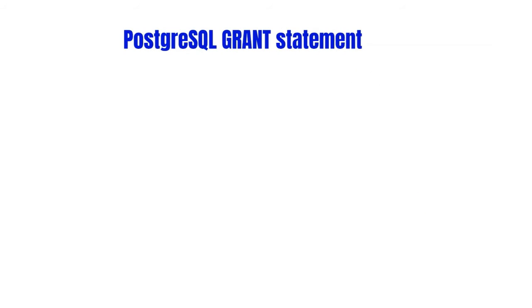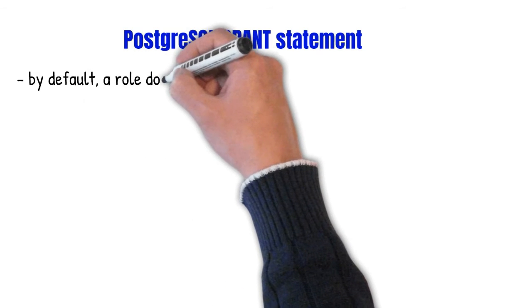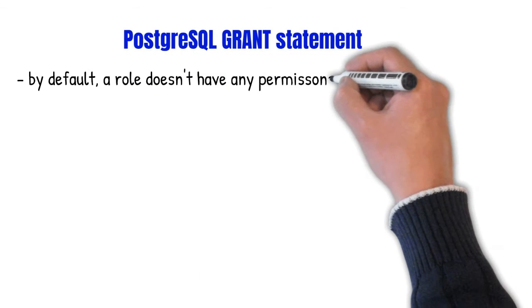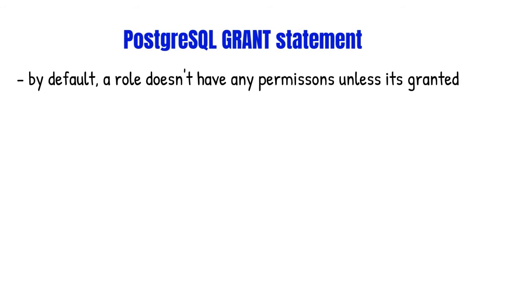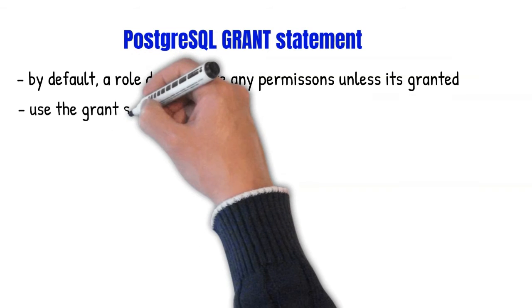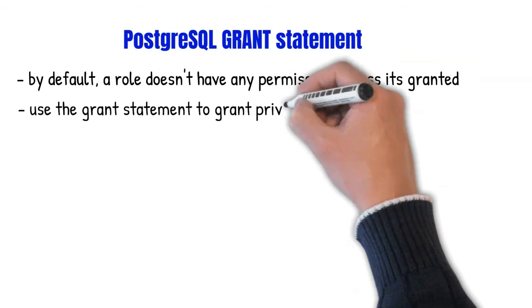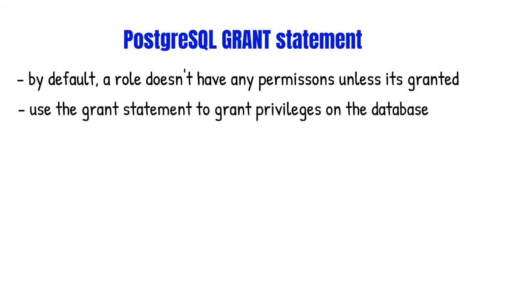In this lecture, you'll learn how to use the PostgreSQL GRANT statement to grant privileges on a database to a role. After creating a role with a login attribute, the role can log into the Postgres database server. However, it cannot do anything on the database objects like the views, functions, and tables. So the user cannot execute a specific function or query a table. To allow the user role to interact with the database objects, you need to grant privileges on the database objects to the user by using the GRANT statement.